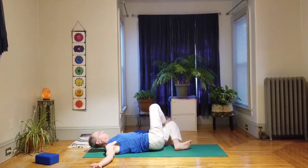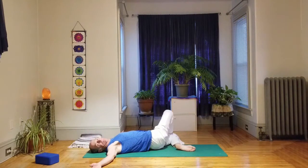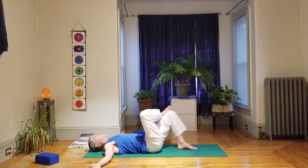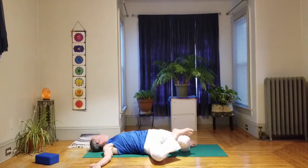Slowly begin to lower the left knee all the way to the left side. Keep the right foot resting flat on the floor. Keeping the shoulders on the mat and turning the head towards the right hand. Inhale to bring the left knee back towards the seat. This time slowly releasing the left knee to the right side for one more spinal twist.